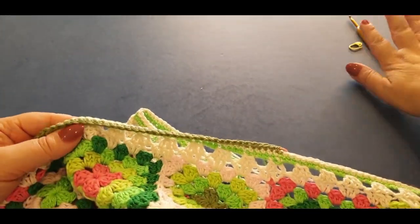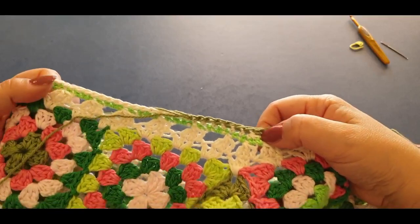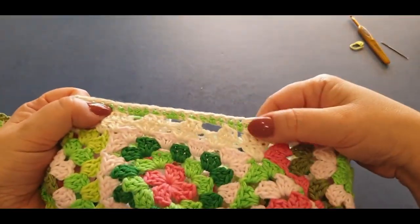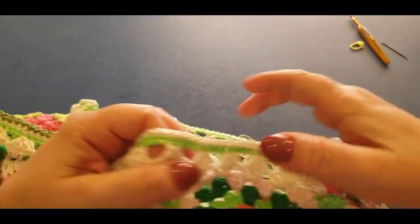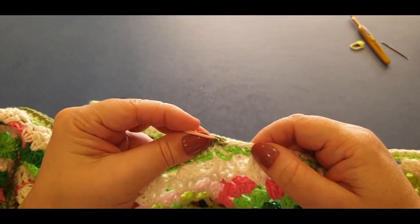What I would like for your tour, simple, exactly what you did there. All you're doing is a single crochet in every stitch all the way around. You do it there in that corner right there. You just look at your V's, you stitch, and then you get here and wait for me there and get ready for what's to happen next.